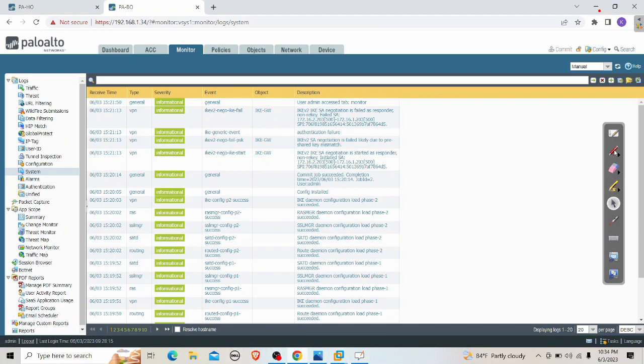Let me highlight it. It says IKE SA negotiation is likely failed due to pre-shared key mismatch. It says pre-shared key mismatch. I think you can see here, right? We have this issue. So let me change. I don't know whether I mistyped the pre-shared key. Yeah, IKE negotiation failed, PSK. Okay, so let me clear this.